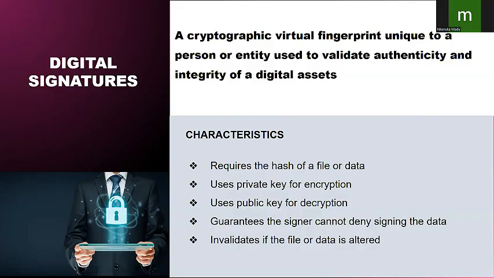If you remember when we talked about the five core principles of security, authentication, authorization, accounting, and non-repudiation, we said that non-repudiation ensures that someone that did something or interfaced with a file or data will not come back later and deny that they interfaced with that file. So how do we ensure that doesn't happen? By appending a digital signature to a file. That way we ensure non-repudiation. You won't come back and say you did not do it when your digital signature is part of the file itself.